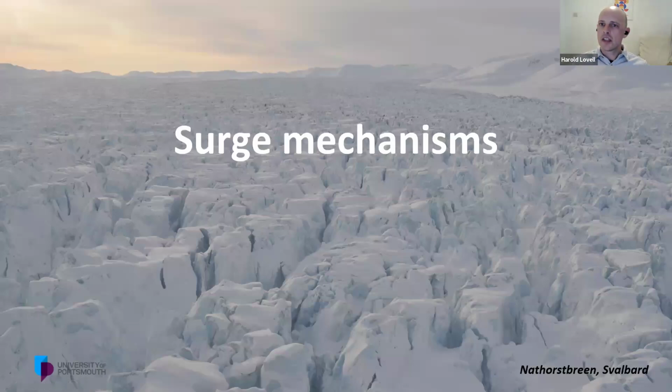So again, lots of diversity in surge behavior, but generally, it's thought that there are unifying properties and mechanisms which hold this all together. And in fact, if you come to this talk to understand exactly why glaciers surge, then I'm going to disappoint you because this is probably the shortest section of the talk. But I'm certainly going to outline some of the main things we understand about surges, the commonalities that we think are occurring within most surges, and the sorts of things that may explain why some glaciers surge and some glaciers don't.